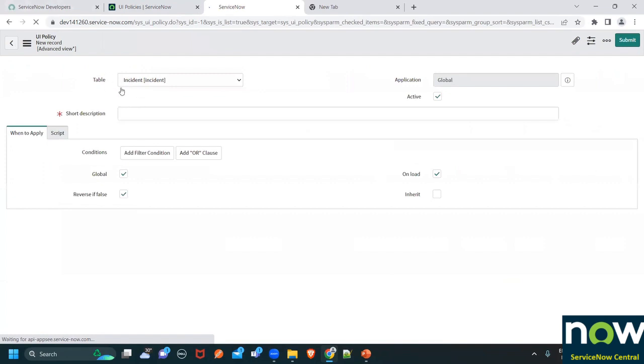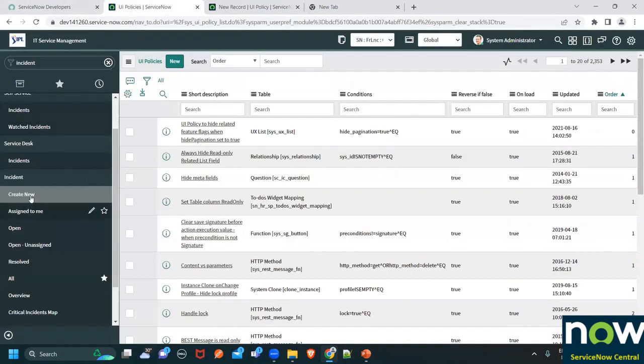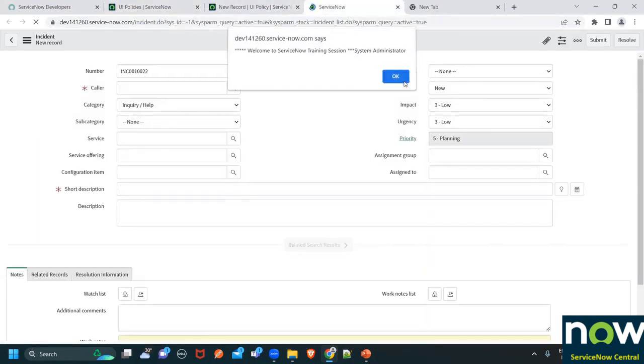It will automatically pick up the table, like we have seen in client scripts also, if you are going through that particular table. But it will still give you a chance to change that table if you wish. So let's say on my incident form, I want to make certain things mandatory.